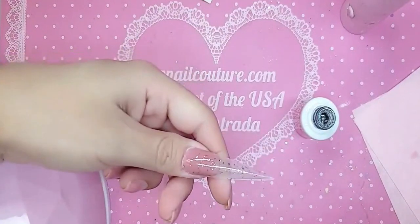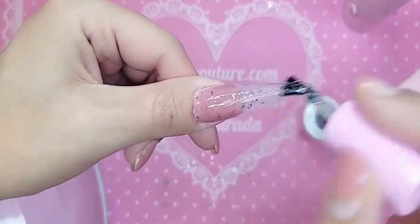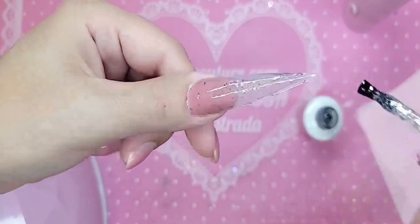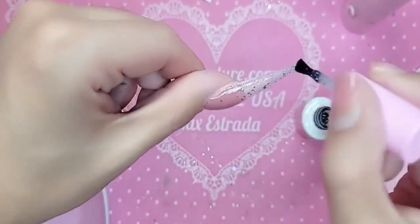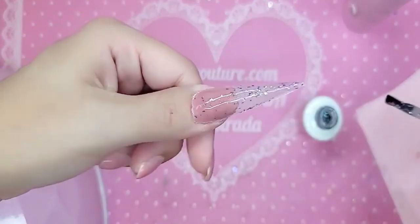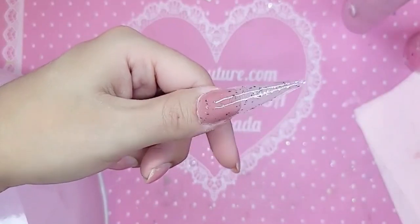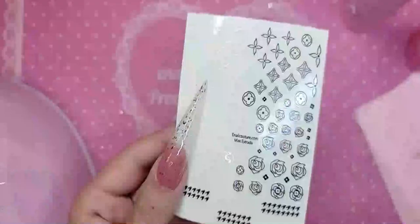Look at that, you guys. Even just like that by itself, it looks like an icicle, giving you Elsa realness. And remember, these are not meant to be super glittery. These are meant to add, not to take away or hide anything, okay? Let's bake this for 30 seconds and we'll be right back.